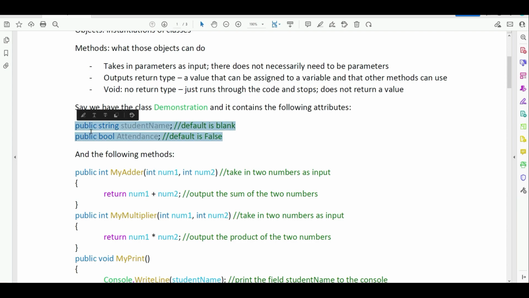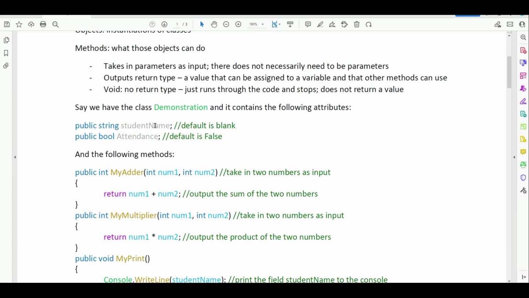We would have public string, and you see that I just have this name here and I'm not setting it equal to something. This is called a field. We can assign values to it later when we instantiate an object. The object will have this attribute, and then we could assign a name or a string to that attribute for that particular object, and do the same thing here.